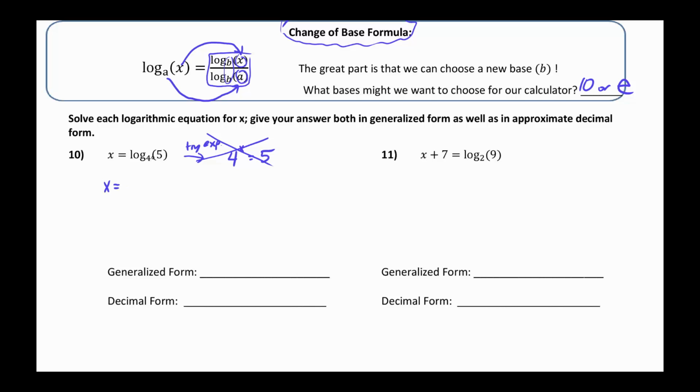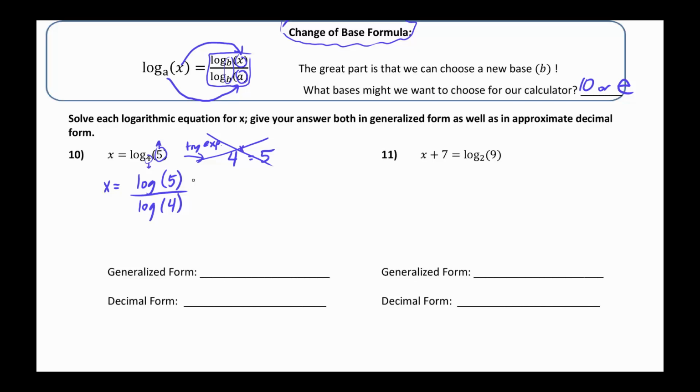So I would have x equals, remember, if the number is more towards the top, it stays on the top of the fraction. So it's going to be a log of probably base 10, so log with a 5 inside. There's an invisible 10 down there. If the number was more towards the bottom, it's going to go to the bottom of the fraction, so that's going to be a log with a 4 inside. Notice how it's both base 10. I can change it to whatever I want. So it can be common logs, it could be natural logs, it could be fifth logs. It doesn't matter so long as they're the same base. Common logs are usually the way to go.